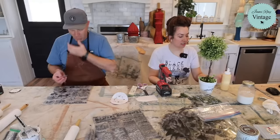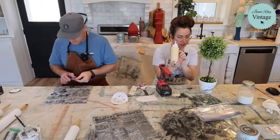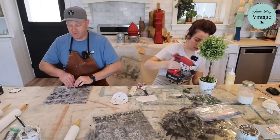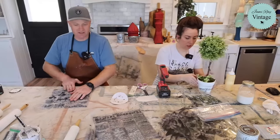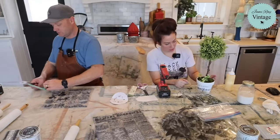So if you guys didn't catch me, I put wood glue in first, then hot glue. In 24 hours, this is going to be a more secure glue. I like to use both. It's definitely not affected by the heat as much, or temperature swings. I'm just replacing all my moss. And then this will be ready to get shipped out because I've already sealed it and painted it.